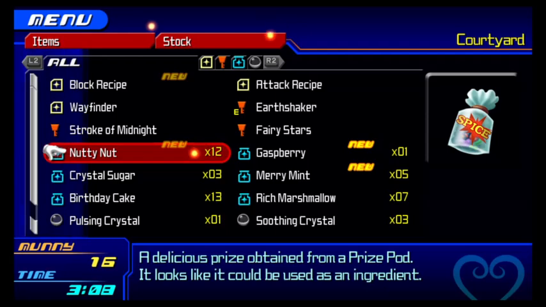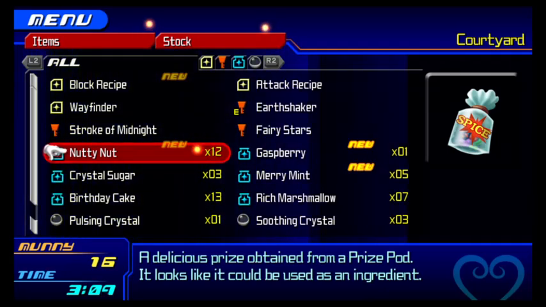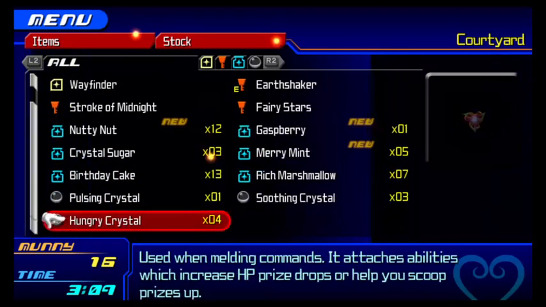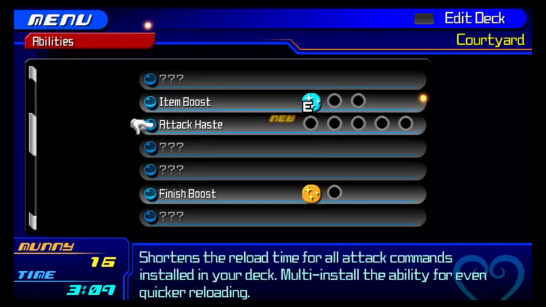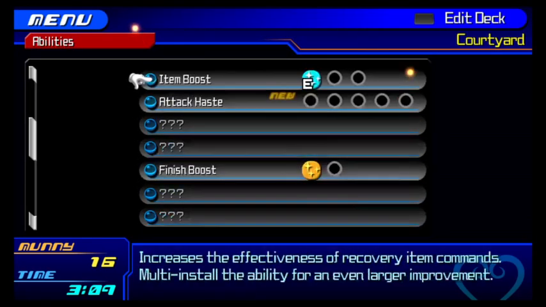What are these for? Ingredient. Is there a cooking mechanic in this game that I don't know about? I haven't got to yet. Attack haste. Shortens the reload time for all attack commands. Okay, that's nice. God, you could load that up a bunch.